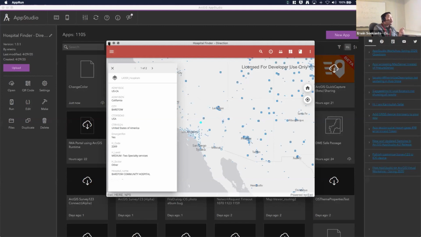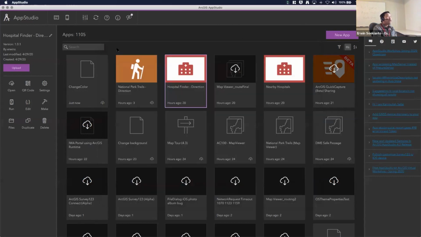So I have made a copy of the map viewer app that Tina has. You all can follow this by using the National Park Trail map viewer app that you did on Tuesday, or simply create a new map viewer. It will still work the same way. So this is the app, Hospital Finder Direction.